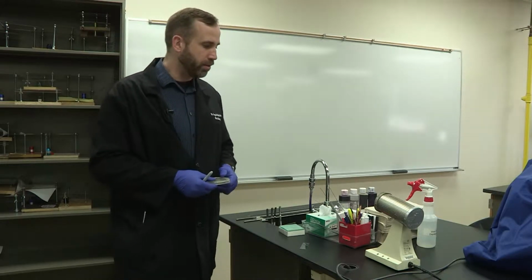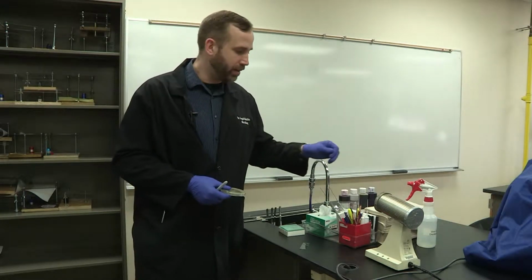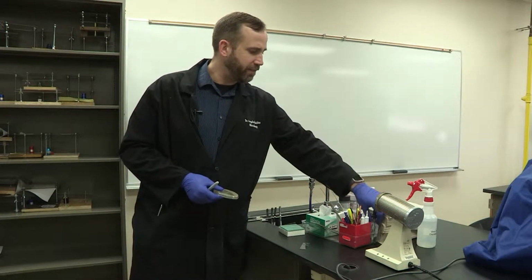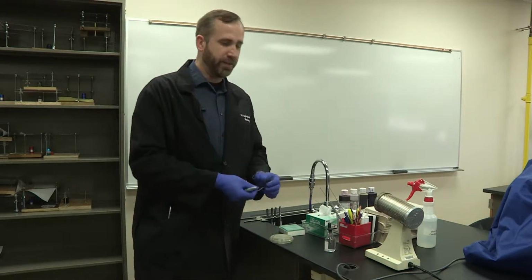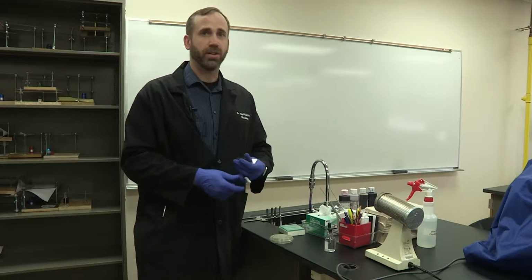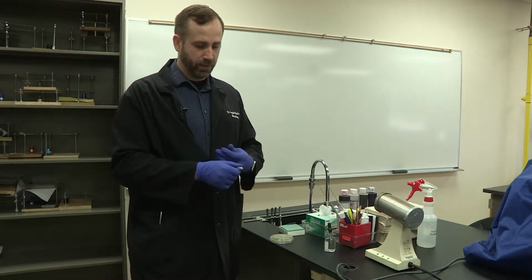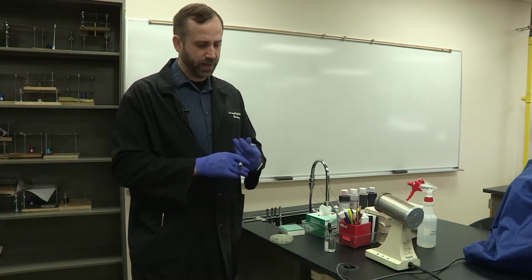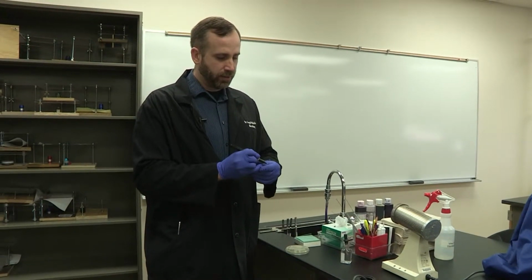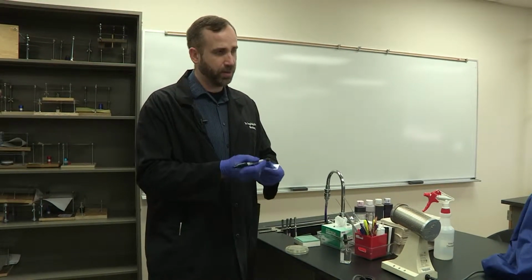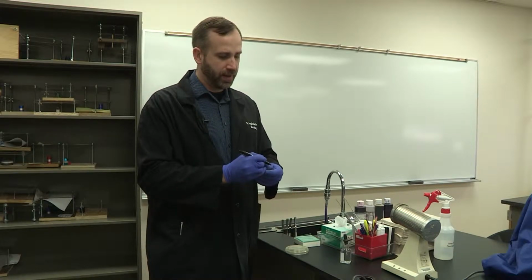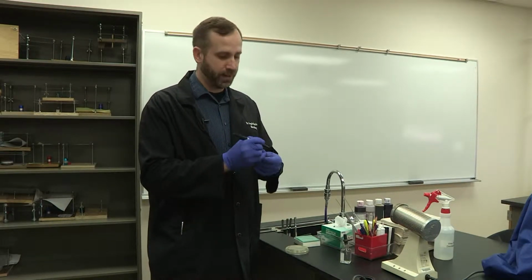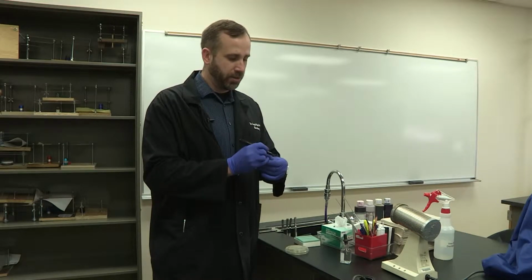Now, in order to do a gram stain, you're going to do this at your laboratory benches, and you're going to need the following. You're going to need a slide. So I have a slide right here that we've already taken out. And what we're going to do, of course, is before we do anything with bacteria, we want to make sure that we label. So I'm going to take out my Sharpie, and I'm going to label what I'm doing. So I'm going to put my initials, and then the initials of the bacteria, whatever one that I'm using.